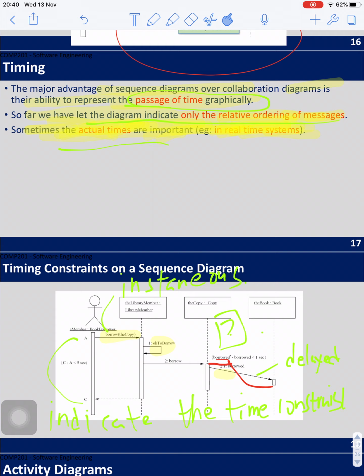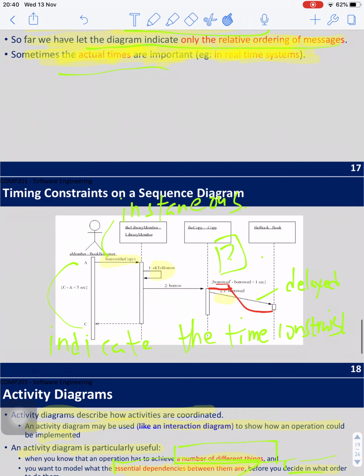And the timing. The major advantage of the sequence diagram or collaboration diagram is the ability to represent the passage of time graphically. This is the main advantage of the sequence diagram, because time is always flowing from the top to the bottom. So far we let the diagram only indicate the relative ordering, but sometimes time is very important.